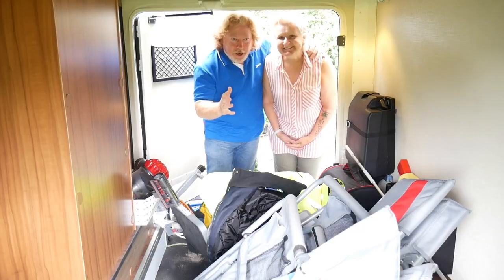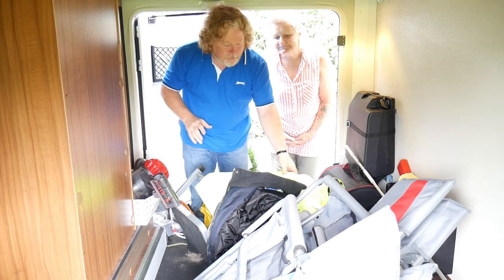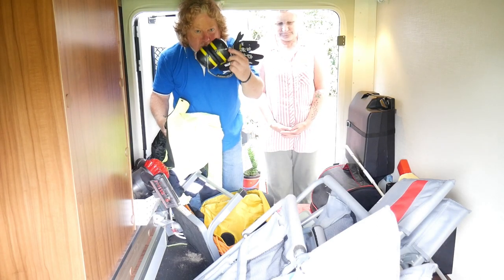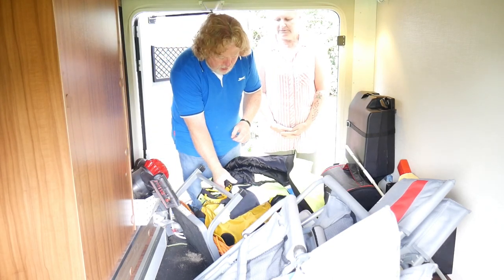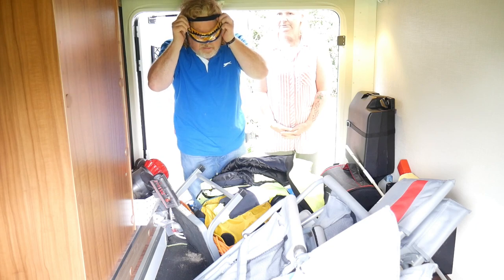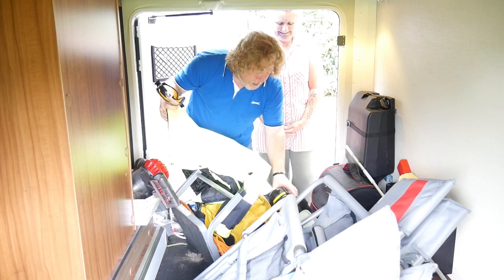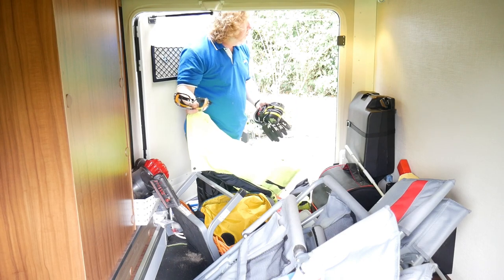So, this is the garage, and you can see what a mess it is. I've started to dump my work coat in here because it's just easy to throw it here, and my gloves and my ear protectors, and indeed, you haven't seen me in these, the eye protecting goggles as well. I've not worn those in anger yet, as they say. But I'm just going to dump all those back in the awning because they're sort of work things, and they won't come with me when we're going travelling, will they?